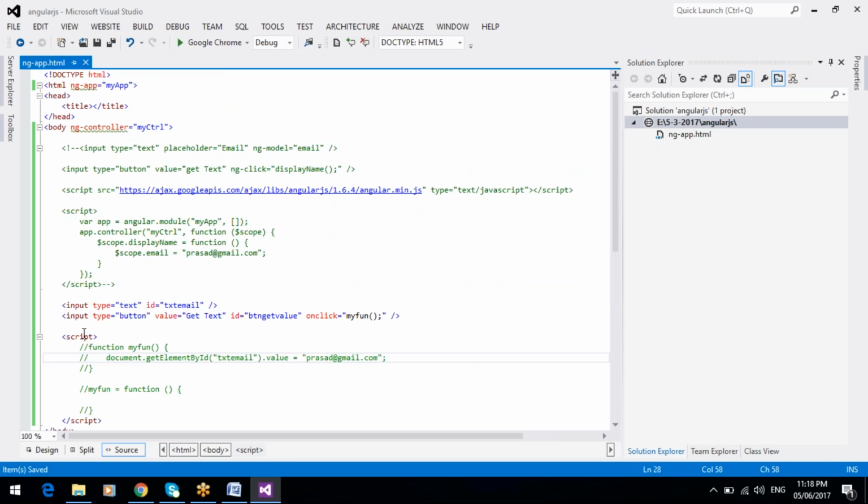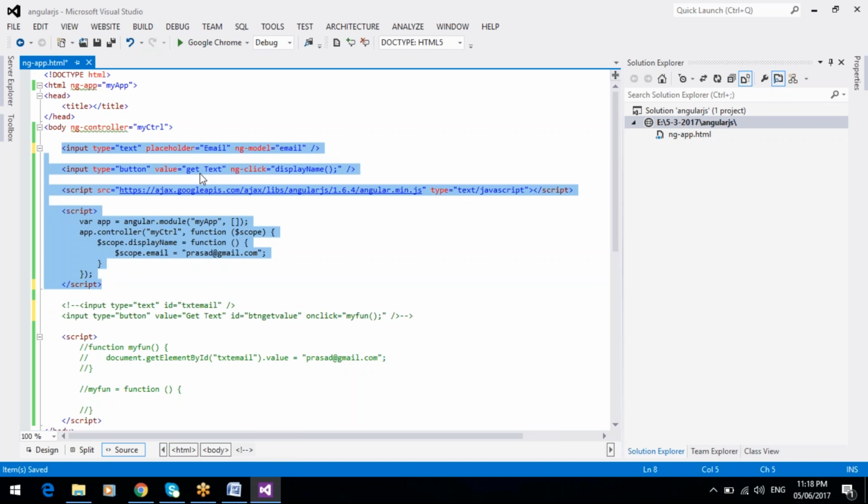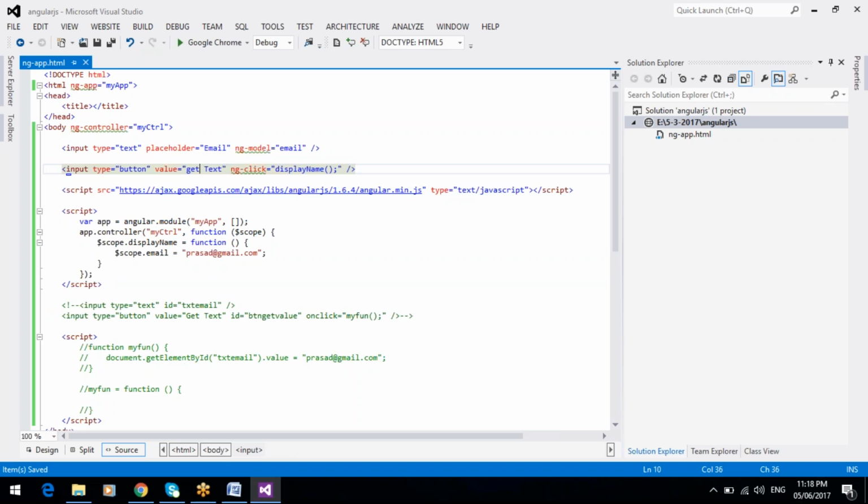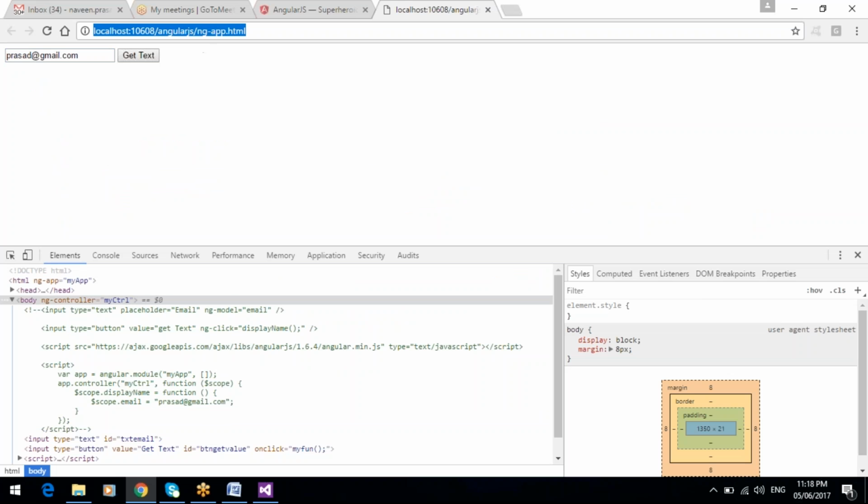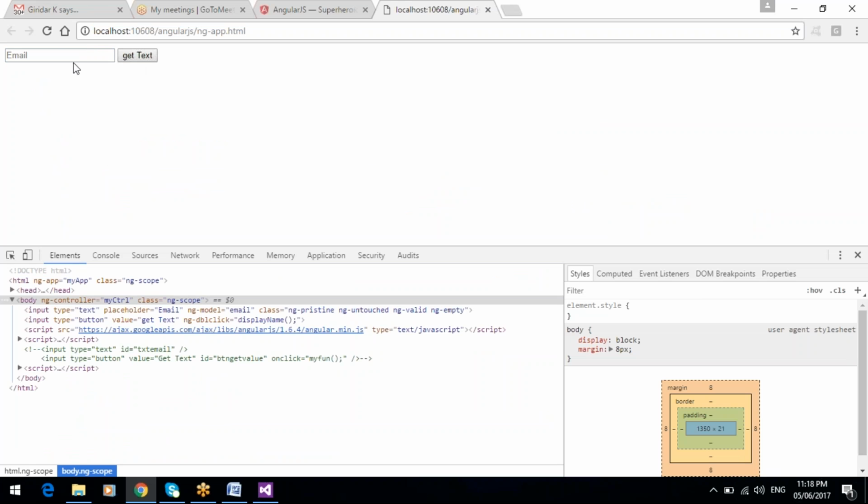So onclick and ondblclick in JavaScript, and ng-click and ng-dblclick in AngularJS. Directly we can use this ng-dblclick for the double click event. For a single click, data is not displayed, and for a double click, data is displayed in the text box.